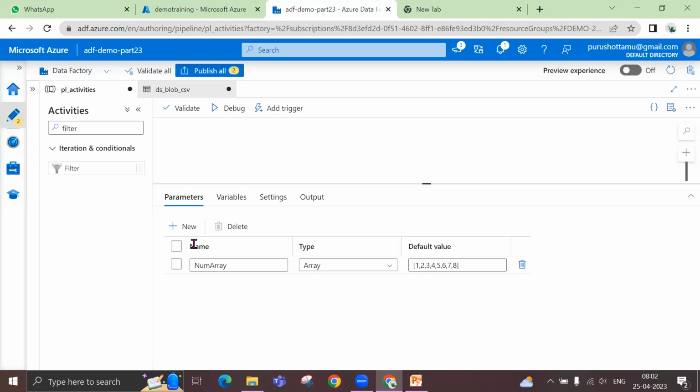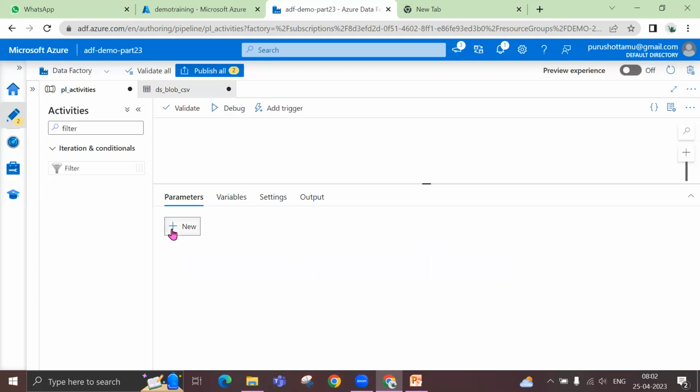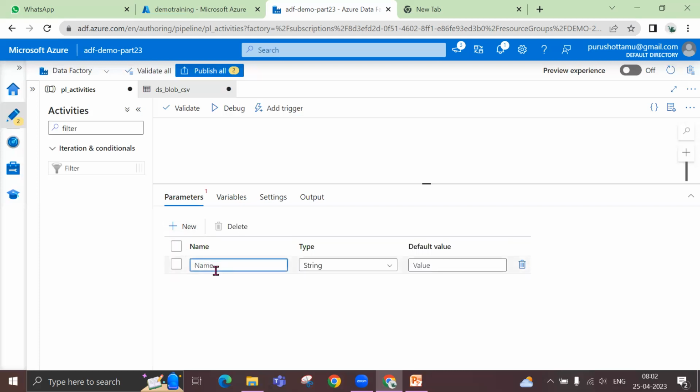Okay, so now I have a list of values. Or do one thing, I delete this one, I will add... I wanted to create an array of cities.